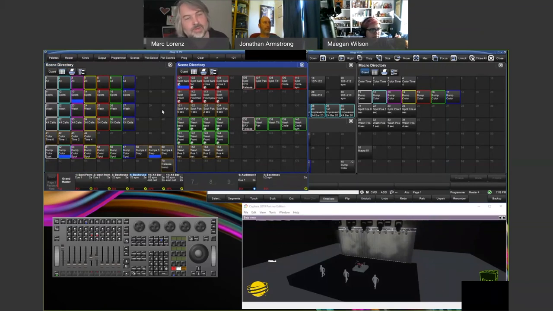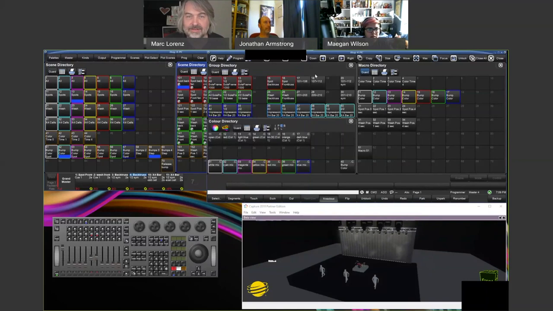Next thing is what you already see here, and then I will show you how I built this stuff. There's actually also a video Leggy did in the Hog4 user group where he explained that on a step-by-step basis, how to build such a color picker. We can make it in the old-fashioned way: select my group here, select that color and record it into a scene, and do that for each group. But that takes a lot of time.